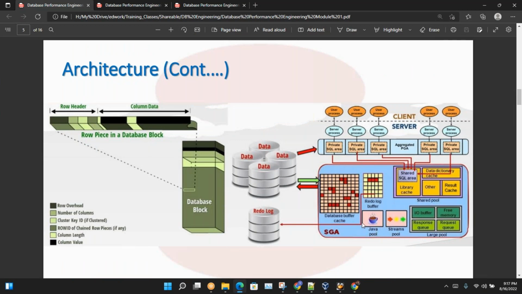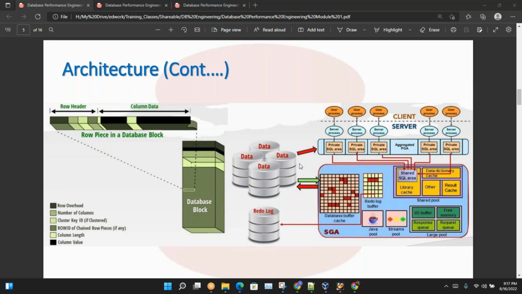Vishnu asks: from this AWR report, are we able to find the high time consuming queries? Yes, we can, because there is something called top 10 foreground activities and all. But a better way to find that easily is to use a monitoring tool like New Relic or whichever you have.